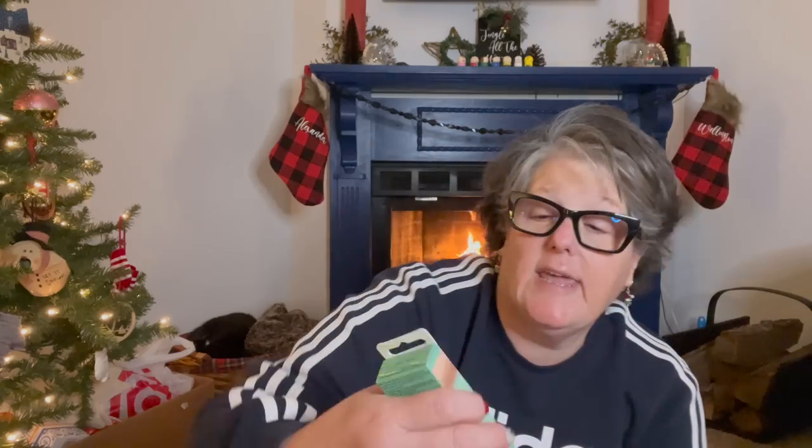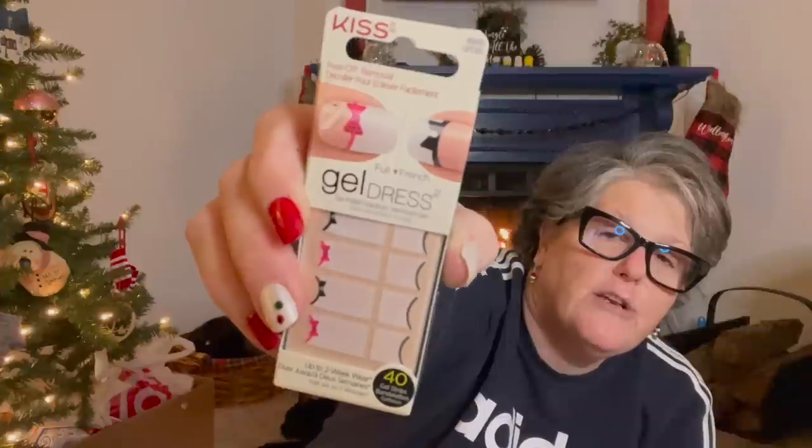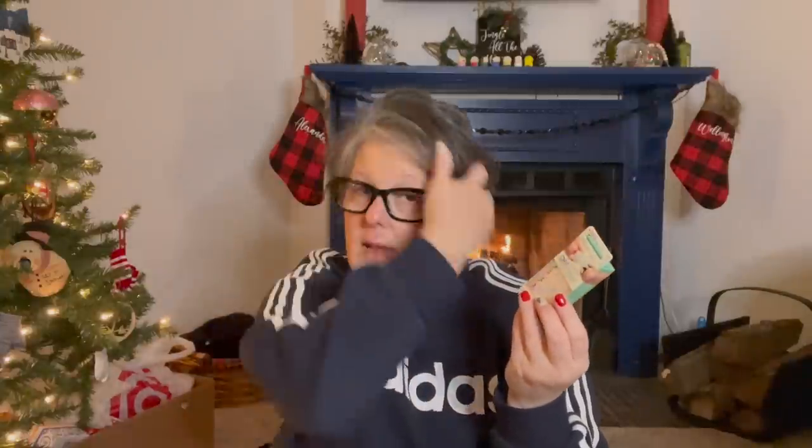So far so good. That is just this small little thing of hyaluronic acid — there is a brand I was using and I want to order it again. Then I found these — these are Kiss gel nail decals, so you can do a French manicure. You put them on — it's like a nail polish decal that goes over your own nail. This is Kiss brand, a name brand, and I liked this print so I picked that up.